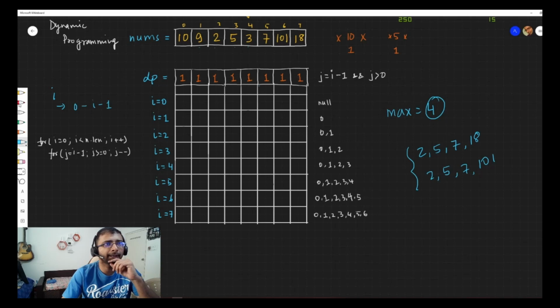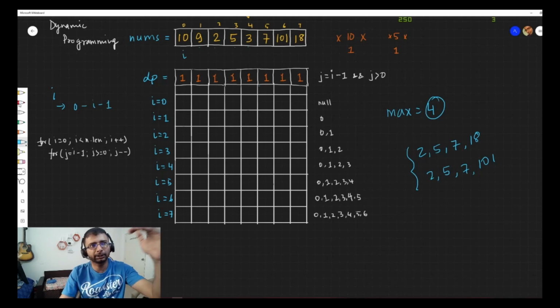Initially I is at index 0, and j could not have any value over here. So we are going to copy the same value from the above row, and to denote that I'll put a mark like this.